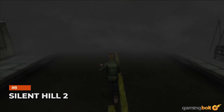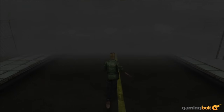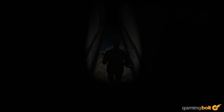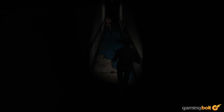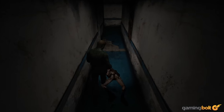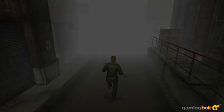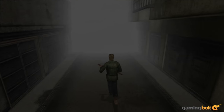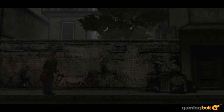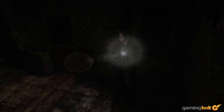Silent Hill 2. Fog is something that games have used for ages to deal with technical deficiencies, but Silent Hill as a series made it part of its visual identity. And for more reasons than one, it's Silent Hill 2 that best personifies that identity. More than two decades on from that launch, even with how clearly aged its technical aspects are, Silent Hill 2 looks great and uses its visual elements to build its atmosphere just as effectively.